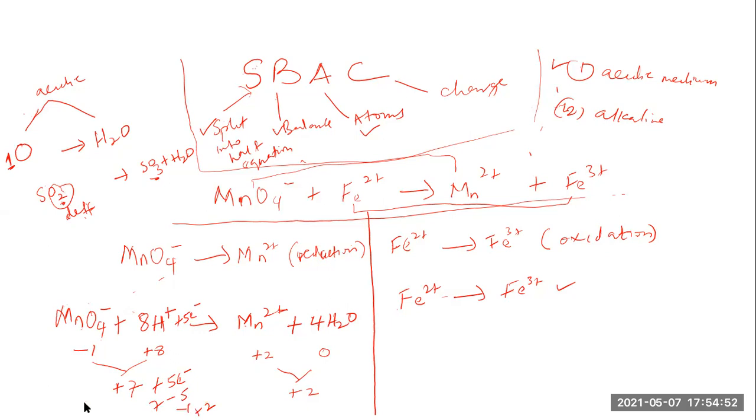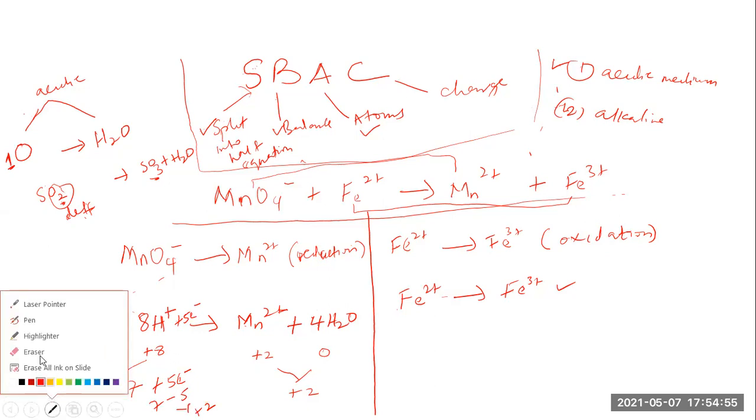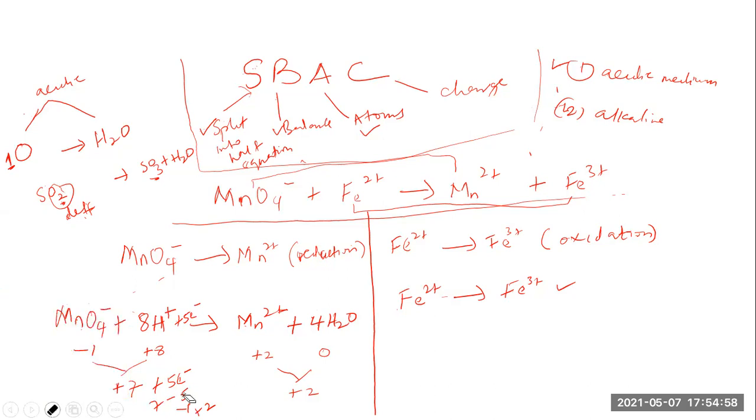The charges are balanced. And if that wants to get a bit confusing, let me do this. If I have 5 electrons, this is negative, I can just say minus 5 straight. 7 minus 5, and then I have plus 2. So from both sides, I now have plus 2 and plus 2. The charge is balanced.